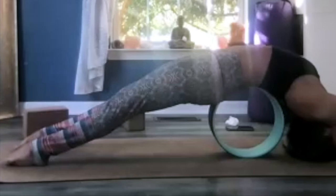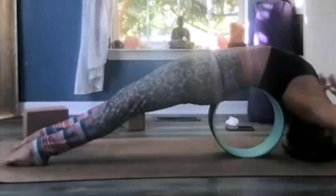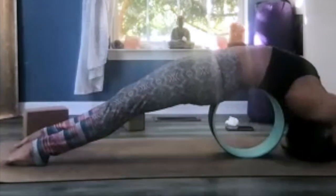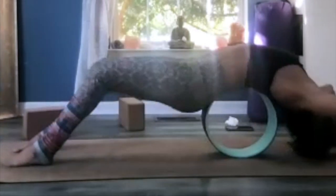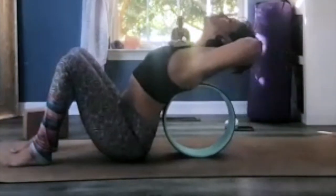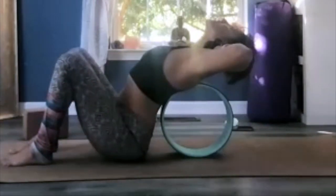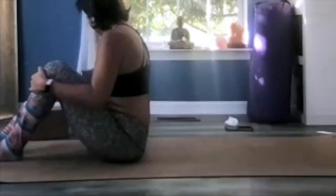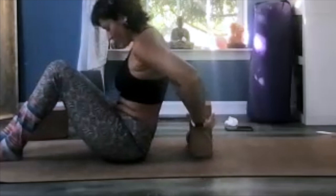The legs can extend, the thighs roll in, and you're kind of creating this arch with your entire body. The nice thing about the yoga wheel is that you incorporate not just the upper back, but also the lower back, which we will do with the block in a moment. So you're welcome to stay in any variation of this positioning as you wish. I'll go back to the block. Both of us have blocks.